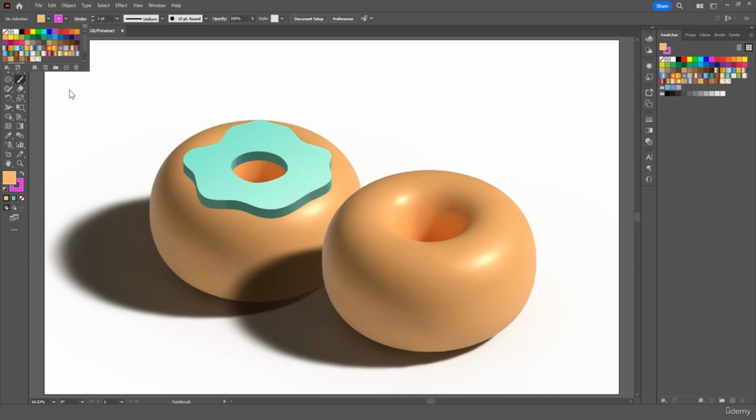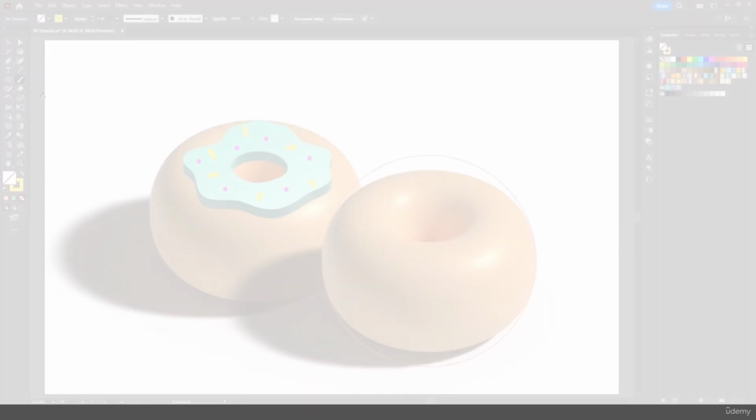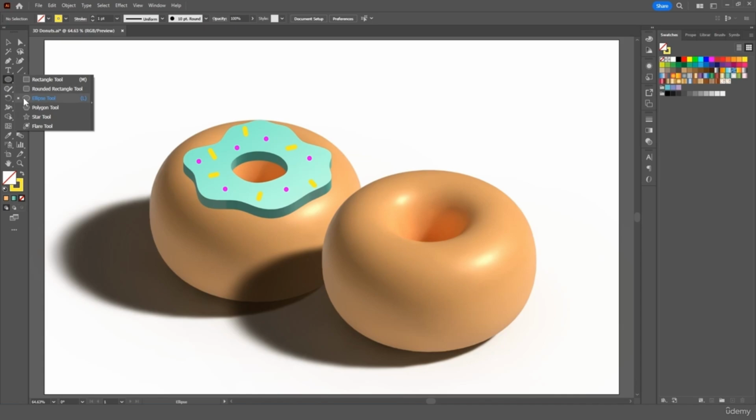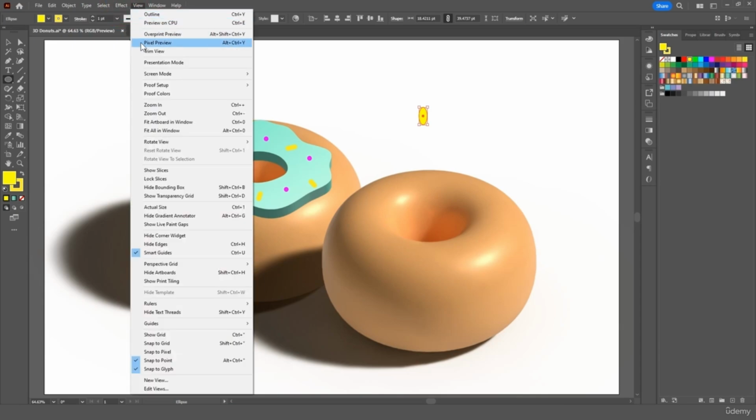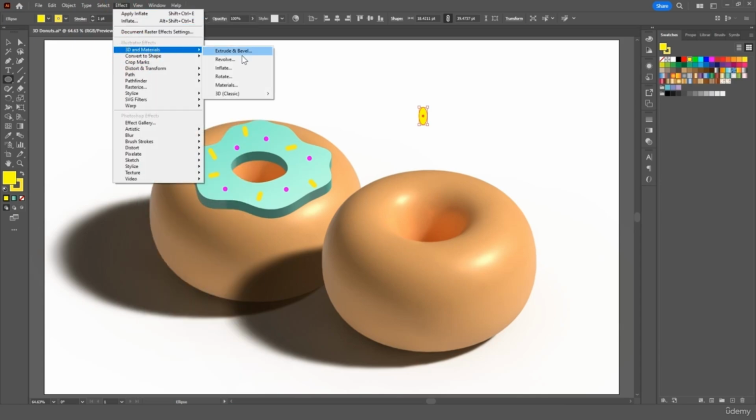Now use the brush tool to create the sprinkles. So next, use the ellipse tool to create an oval. Now select the oval, go to Effects, select 3D and Materials, and Inflate.